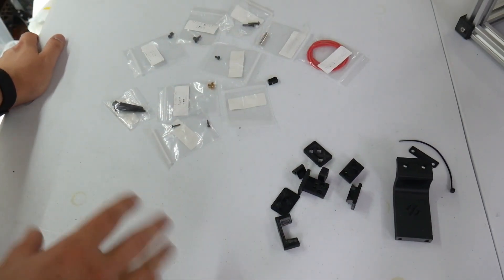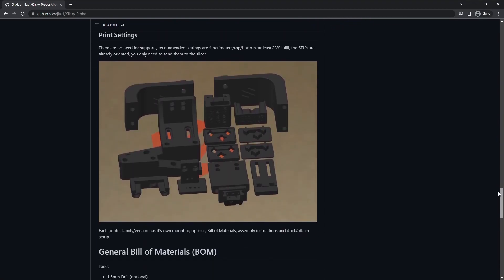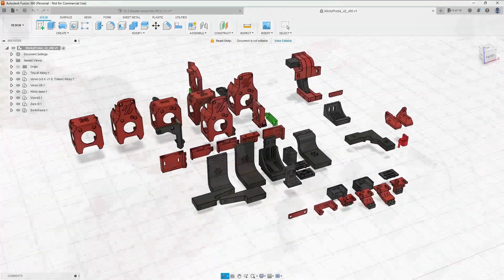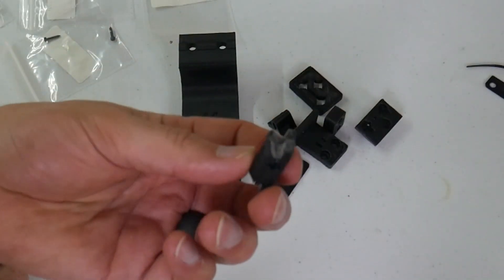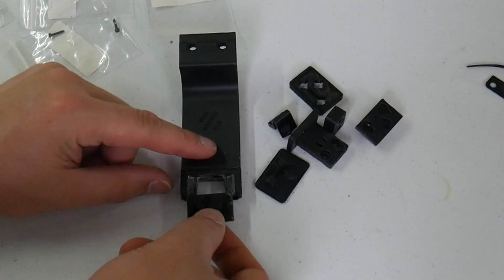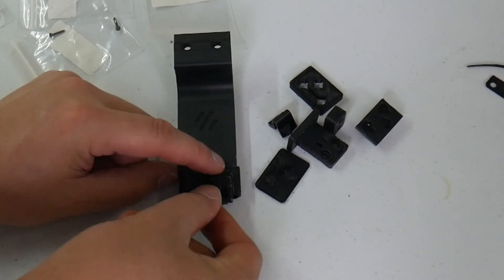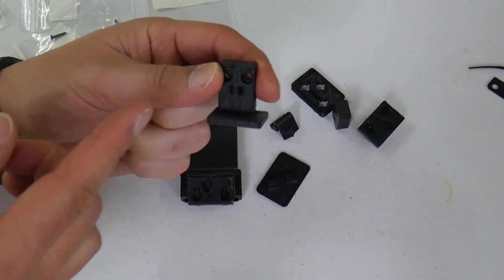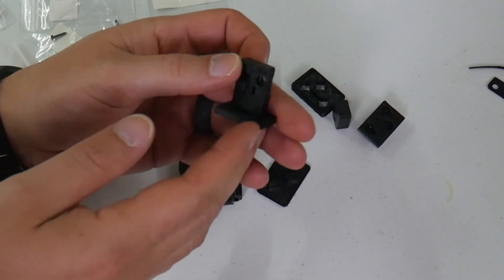Now for printed parts — these are specific for the Voron Legacy and I'll show you on the GitHub — there are a ton of parts that go with this, so you have to figure out what implementation you're doing on what printer. The Voron Legacy uses this particular dock arm. This is the actual dock for the head. This is the actual sensor piece that's going to be magnetized to either this or our printhead, and it slides in just like so. On the bottom is where our probe is going to be, with lots of magnets. This is our actual carriage that's going to get mounted where the proximity probe would go in the printhead — I think it's the Stealthburner SB that I have.